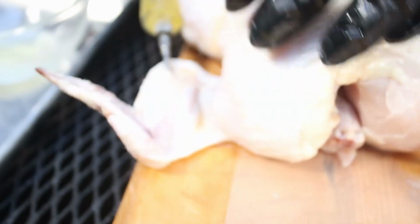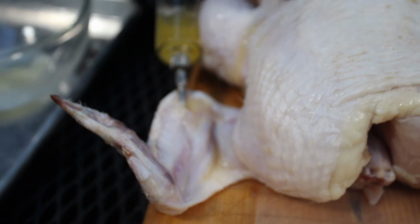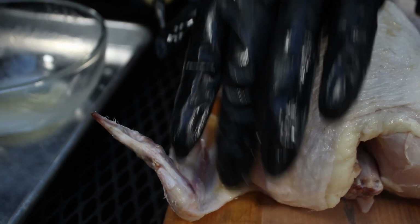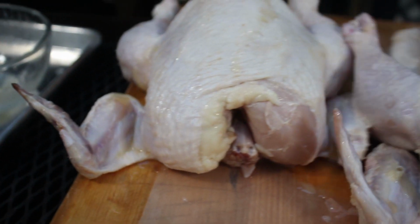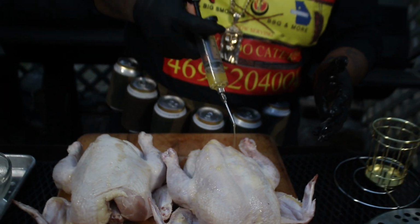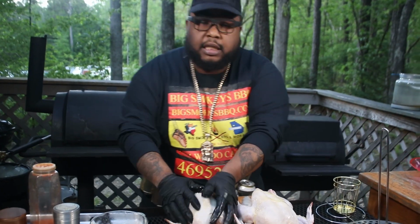That's how you're gonna know if your injection is getting into your meat. Stick the needle in there about maybe an inch. And as you press, you'll see that meat swell up, and trust me, you're gonna get some kickback, but all that is fine. There's nothing wrong with that. It's gonna be just fine. This is nothing but butter. So with the rest of this, what we'll do is go ahead and baste our birds with it. This is what we're gonna use to get our seasoning to stick to this meat.